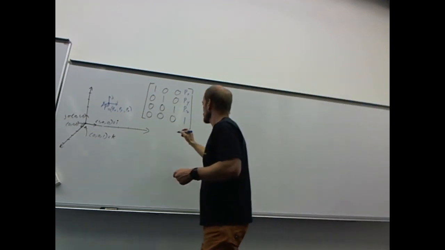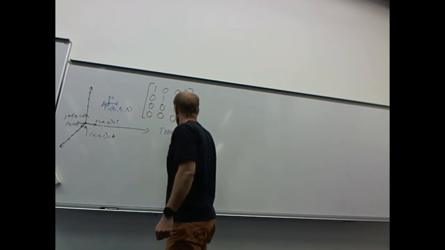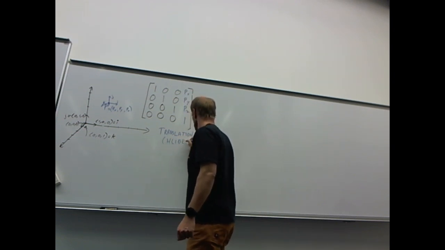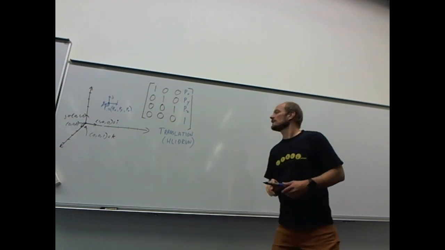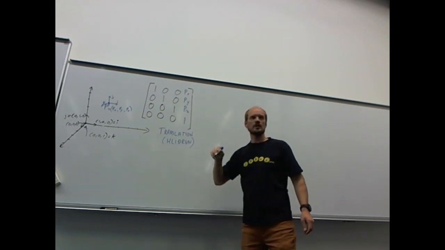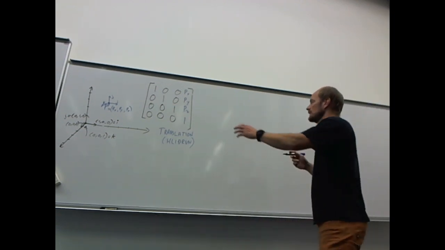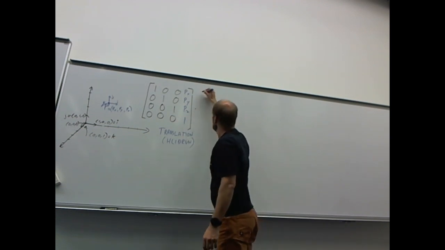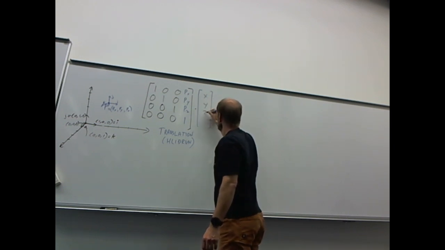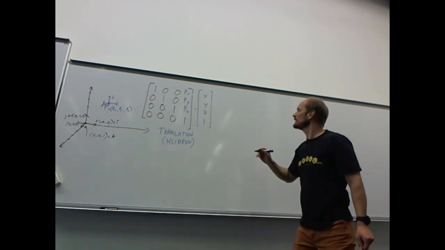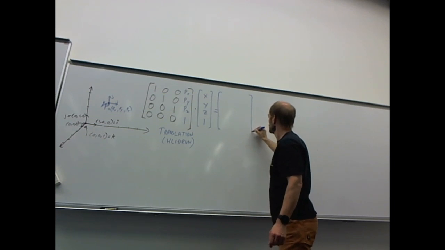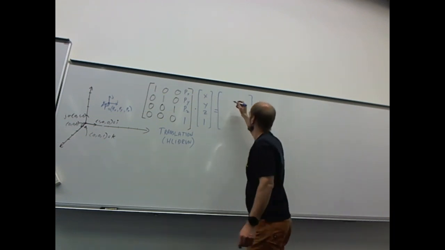Okay, so here we have a translation, slithera in Icelandic. A translation by XYZ means simply we change these parts of the matrix. You can also see that if we apply this to any coordinates XYZ, any point XYZ, what are we going to get out? What will that result be?